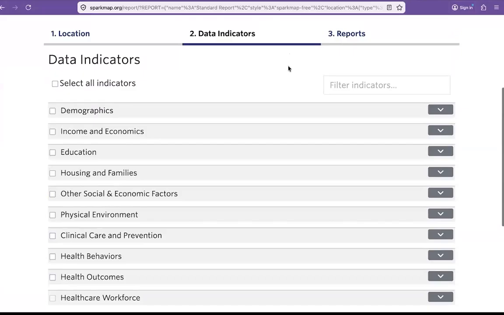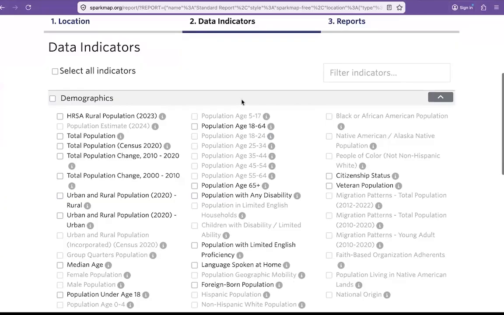So what we do is we collect national secondary data from over 100 sources. So the US Census Bureau, various CDC surveys, FCC, all that good stuff. And so we take that data, we pull it all together, we clean it up, and we put it all in one place. So all the data listed in this report is going to be as up to date as possible. And it is updated on a rolling basis.